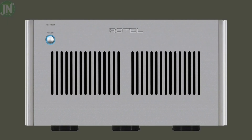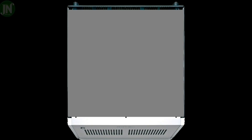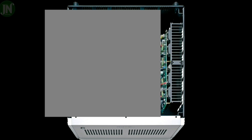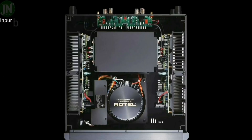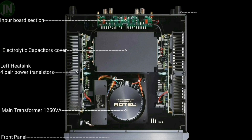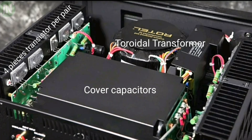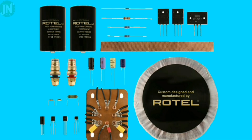From the front perspective of the Rotel, only the power button and ventilation grill are visible. When the cover is opened, the PCB input section is located at the back, with an electrolytic capacitor cover, heat sink, and transformer visible. The component arrangement looks quite good overall, and on average all Rotel parts are custom.